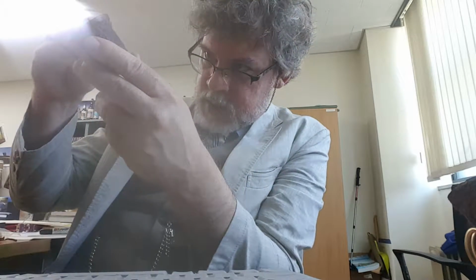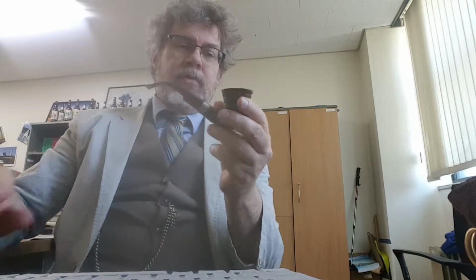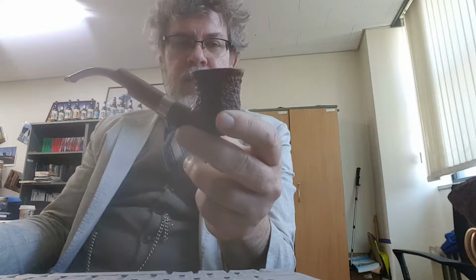But I don't have all of my old Ascortis here. I do have a few, including this one. This is a 1990 special edition Christmas pipe by Ascorti. It's stamped with the number 453 out of 500, which is a pretty high number, which is totally meaningless. I've had the pipe for quite a while. Do I want to call it a Dublin? I guess more of a Dublin than a Calabash, though there is something slightly Calabashy about it. We'll go with Dublin. So this is their Christmas pipe in 1990.